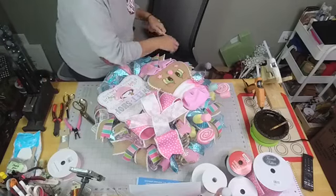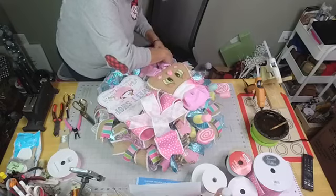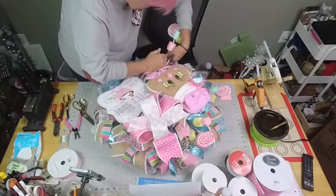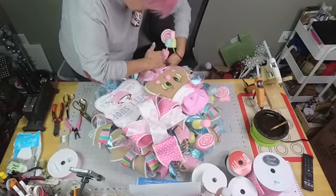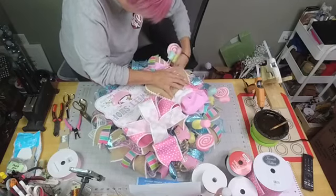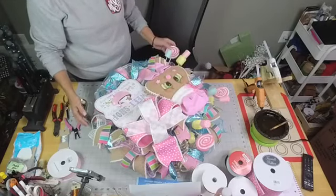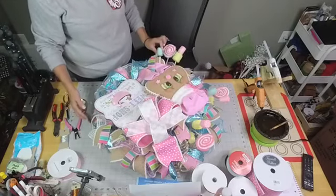Maybe, oh, look, I'm thinking maybe down here. So it's kind of off to the side. So it goes like this instead. Oh, that looks better. I think that looks better.